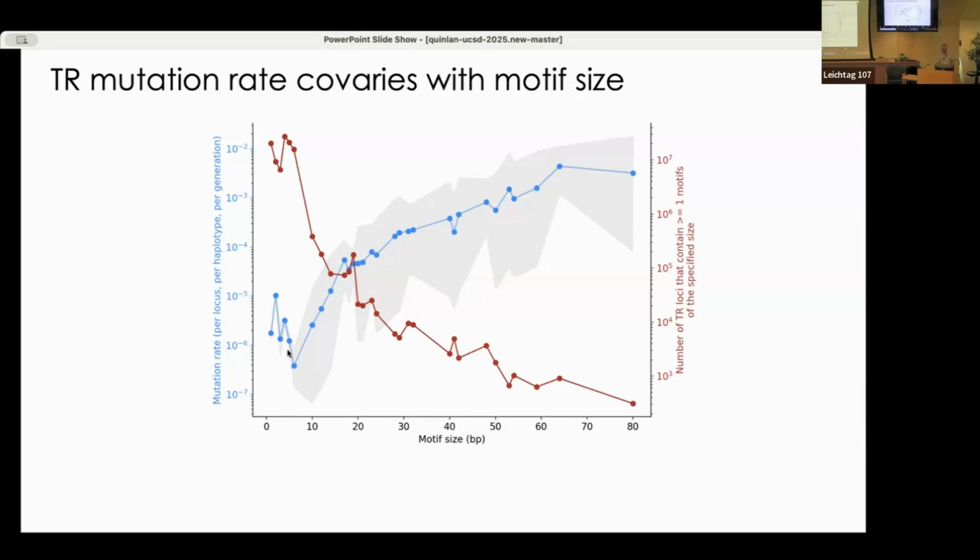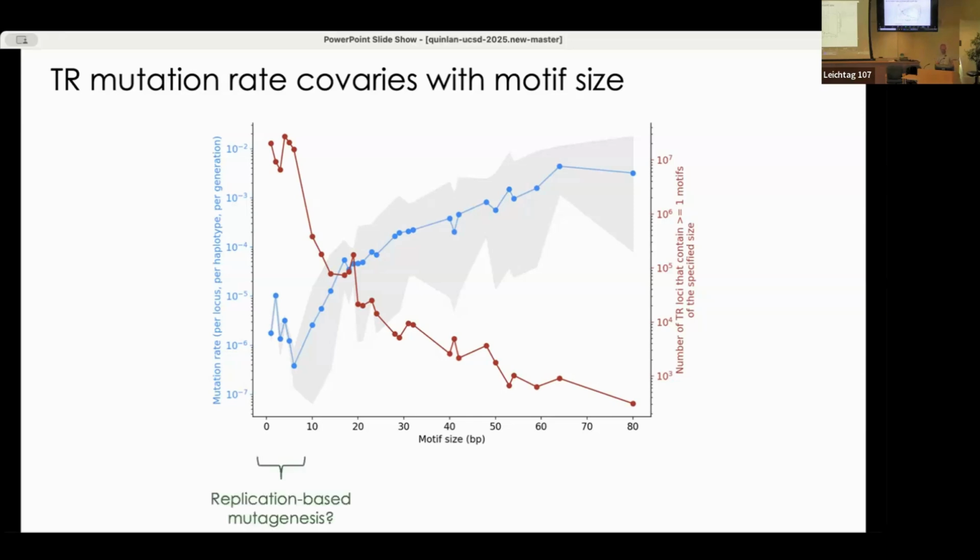But what I really want to focus on is the mutation rate associated with these motifs of different lengths. So everything from so-called homopolymer loci, where it's like a run of A's, dinucleotides, trinucleotides. And what you see after length 6, so when we start to transition into these nastier repeats, there's this trough in the mutation rate. So mutation rate declines for short tandem repeats as the motif length gets longer, but all of a sudden it jumps back up again once we get into these more complicated and longer motif lengths.